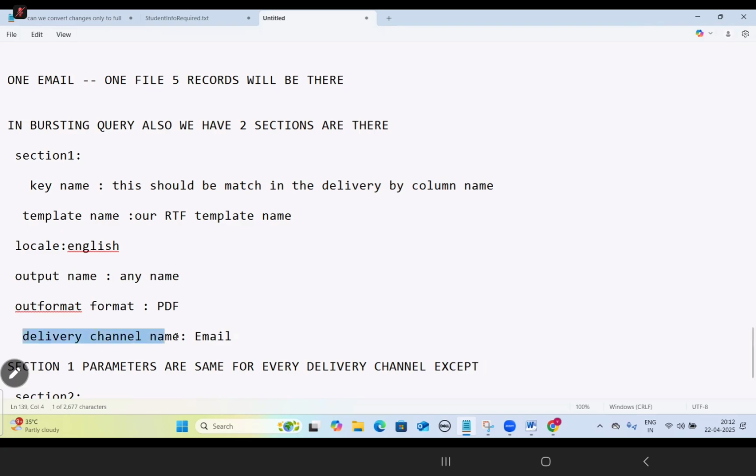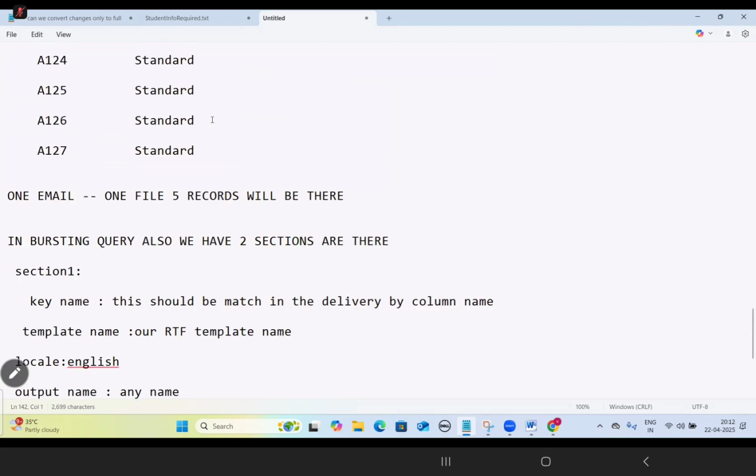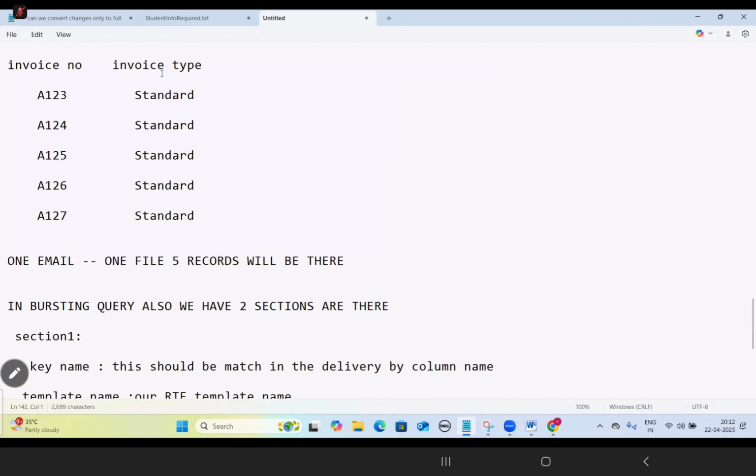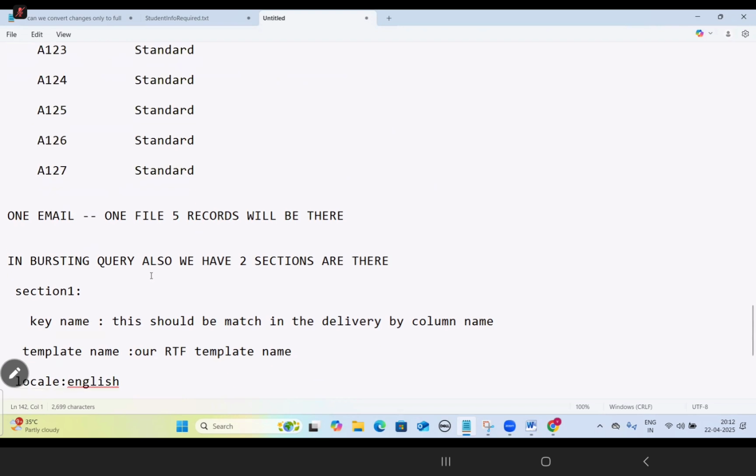Delivery channel. Right? But these names you have to change, guys. Key name. For example, in another report, delivered by name is person number, acquisition number. So based on that you need to change.